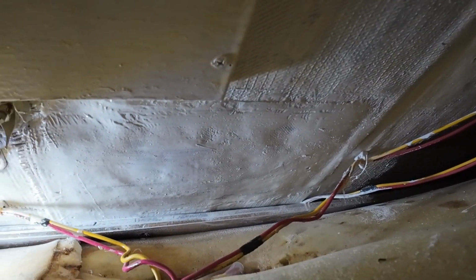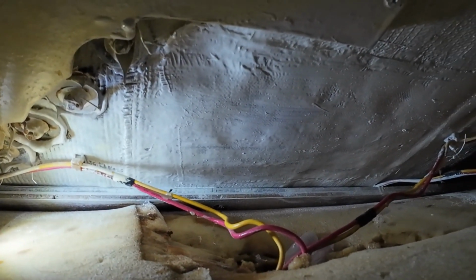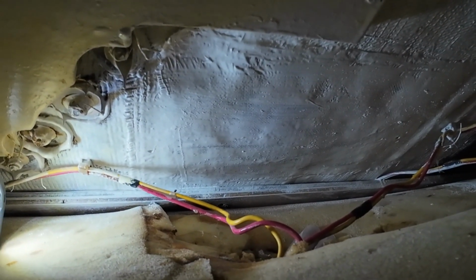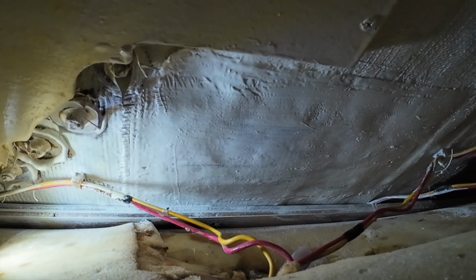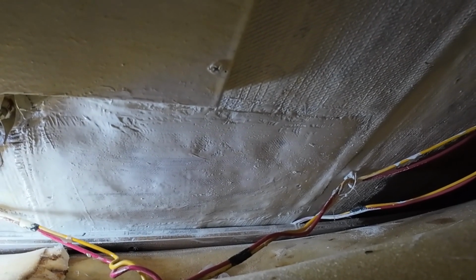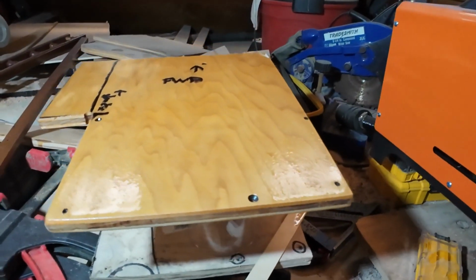Now if you guys remember what it looked like before we did the repair, with those big holes in there, the 3 holes, all the core was missing. Now we fixed it. The next step will be to add the light base, the foot for the light base to mount to, that piece of plywood that we've been working on. A little bit at a time, but this will be a nice step to have out of the way, because that'll allow us to start closing the vinyl more.